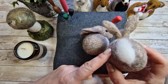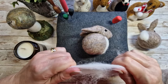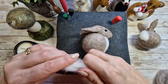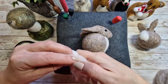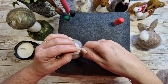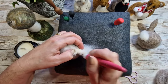So with the tail, I'm definitely using the white for the tail, or the natural Perendale batt, I think it is. Just layer it up so it's a little bit shorter. And then we're going to give it a twist through the middle. The twist through the middle just helps you with having something to felt through to attach it all in one go. I just find it a little bit easier. And so hold that right down at the base because we're going to fold the other bit back up so we get a nice thick tail. So just felt through that twist bit right at the base.